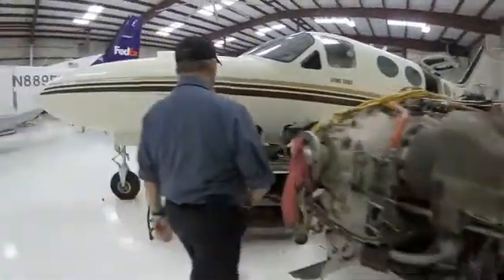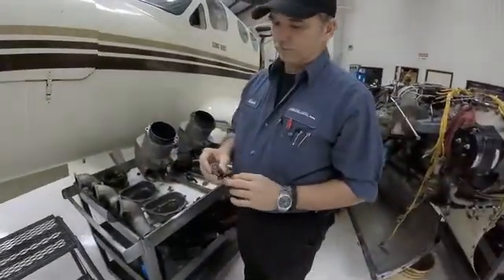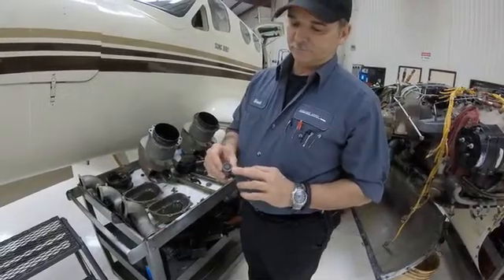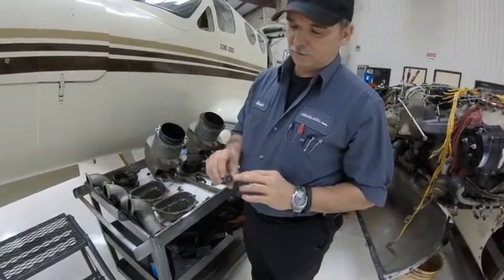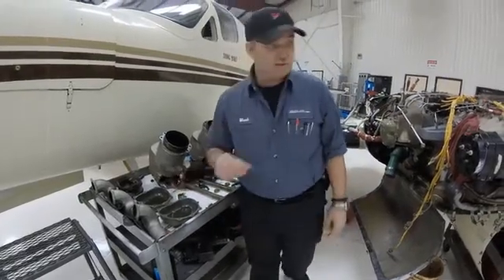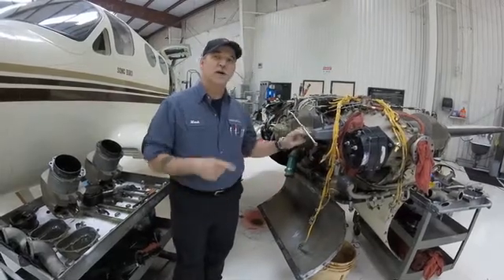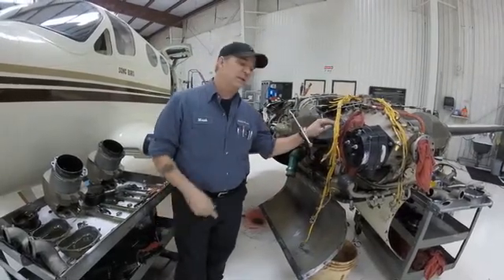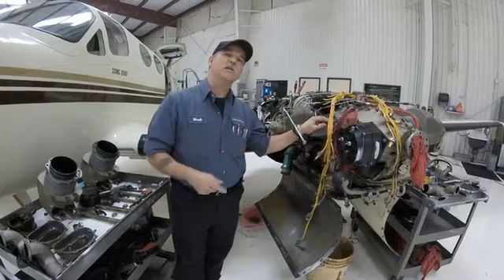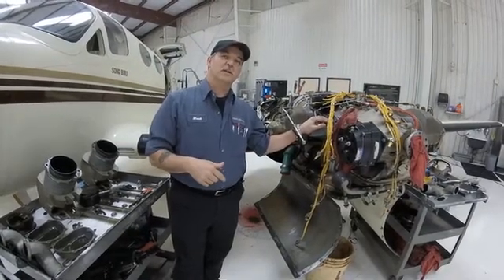When you're doing a big teardown, it's easier to access lifters. This lifter has been chewed around the edges, and that's not necessarily detrimental in and of itself. But when you look at the camshaft and you can hook a spot on it, well then you have to tear the engine down and replace the camshaft. We have both engines on this airplane that are in that shape.